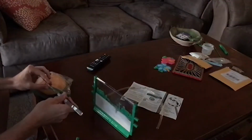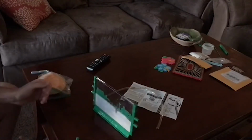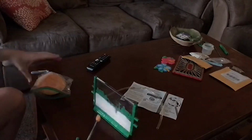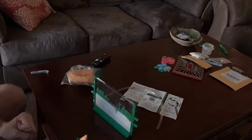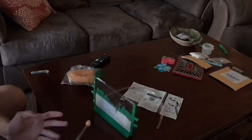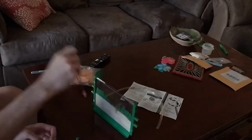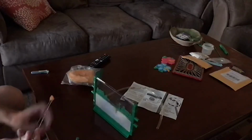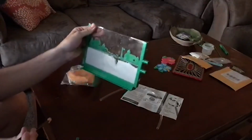All right, on the sheet of paper that came with the ants, it recommended melon as one of the food items. So I got a piece of cantaloupe here. I'm going to go ahead and put it in there. I'm going to make sure that it is small enough that I can get it in through here with the tongs, and that I'll be able to take it out once it starts getting a little bit gross and they are done with it. So let's figure out where the best spot is.